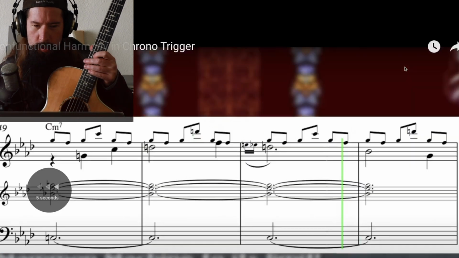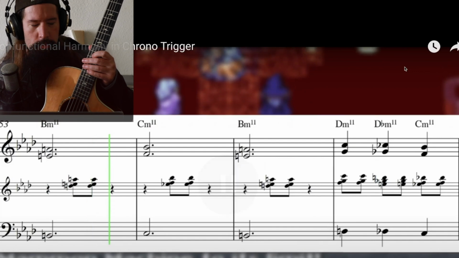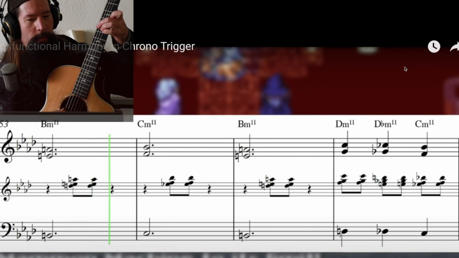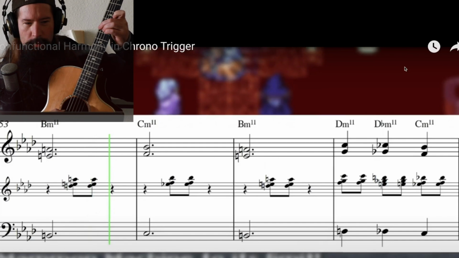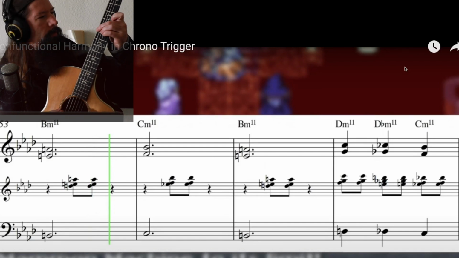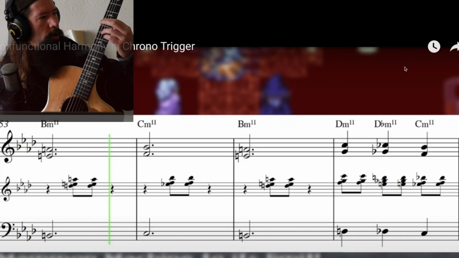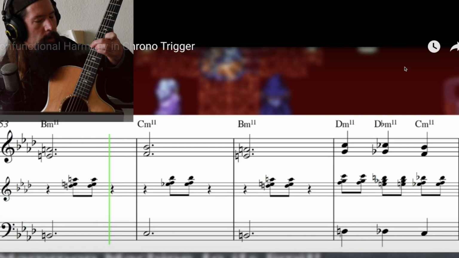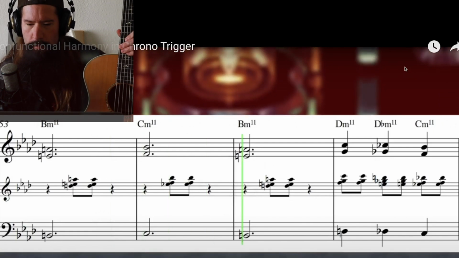Oh man, there's so much to read here. I'm losing it. Just trying to get a little bit of it. It just makes you better, right? These minor 11 chords, those are interesting. That's just a guitar voicing there. A lot of parallel movement. It's still a non-functional progression, of course.